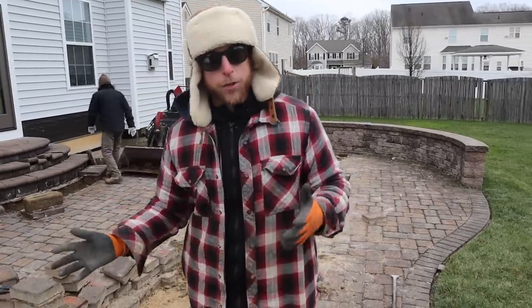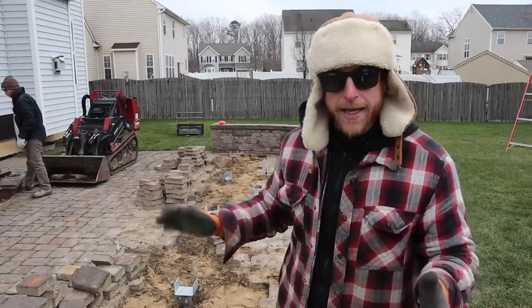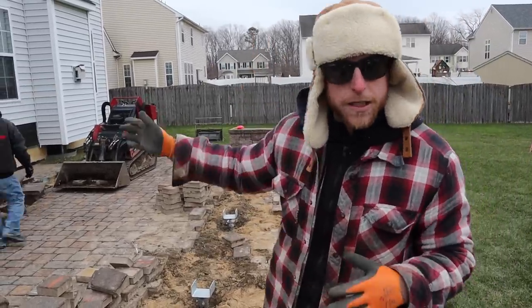We got all of our helical piles installed. Only took a couple hours. And we have 7 of them going in here. We have 5 along this front edge, 2 that are gonna help support the hot tub that's gonna go over there.